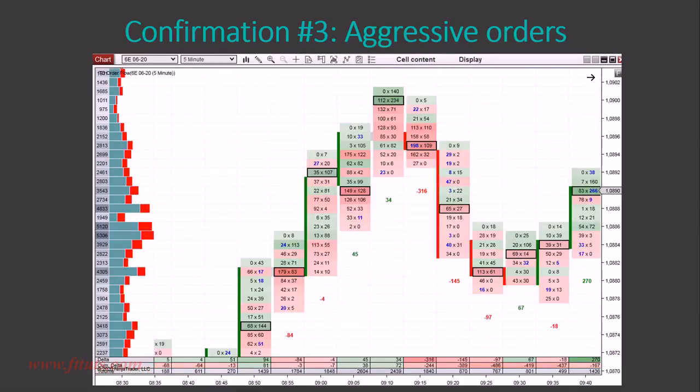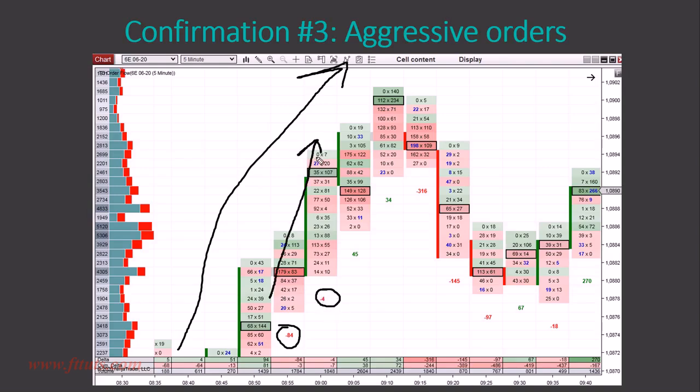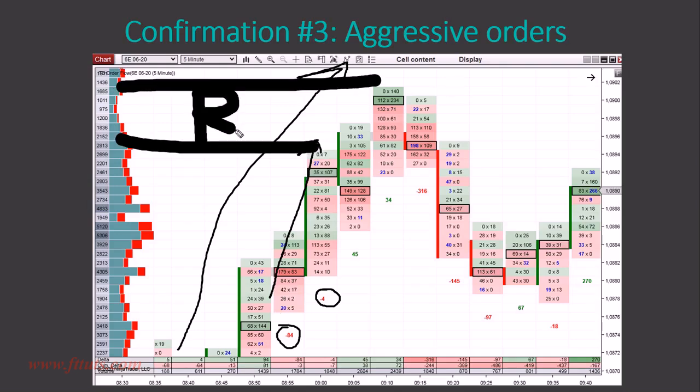Alright, so let's have a look at another example. Euro futures, 5-minute chart. Price was going upwards. And the first thing to notice is negative delta or delta close to zero, even though the price is going upwards. Let's say that there is a strong resistance somewhere in here, resistance which you want to trade if there is a confirmation. And what happens when price reaches this resistance is this.